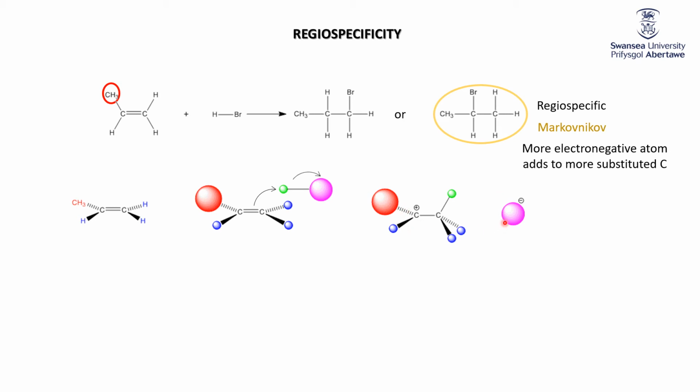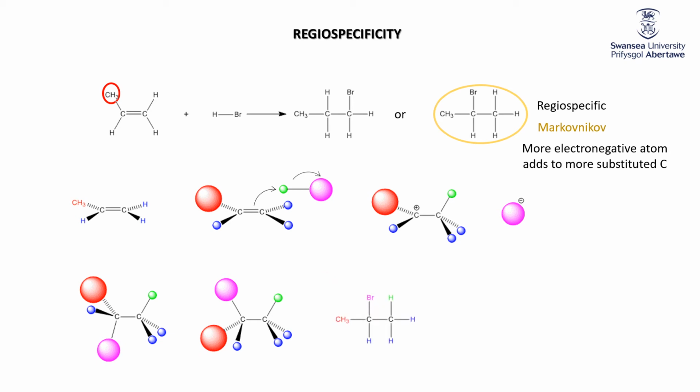Okay, now it could come in from that direction, or it could come in from the bottom. And so either way, you're going to make a new molecule in which this right-hand carbon, of course, has the hydrogen from the HBr in addition to its original 2 hydrogens. This carbon has the methyl group that it was with originally, the hydrogen that it was with originally, and then a bromine that's either come on from the bottom or come on from the top. Either way you look at it, we write out its structure, and it's the one that we predicted, the one in which the bromine atom has gone on the more substituted carbon atom.